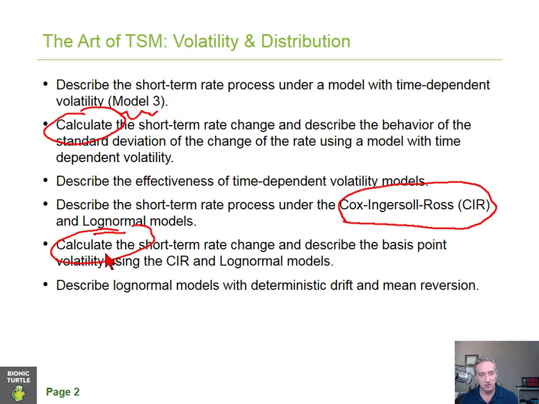You'll notice that we have a couple of quantitative learning objectives. They're essentially similar to what we saw in chapter 9, which is to say that each of these term structure models is basically a function, a formula. In general, there's a drift component and there's a random shock component with various features. And we want to be able to apply that model a forward step on a rate. Actually, with some assumptions, we want to be able to say, given some assumptions, what would Model 3 predict for the next rate in the tree?